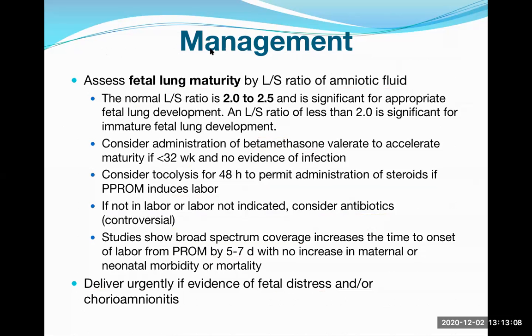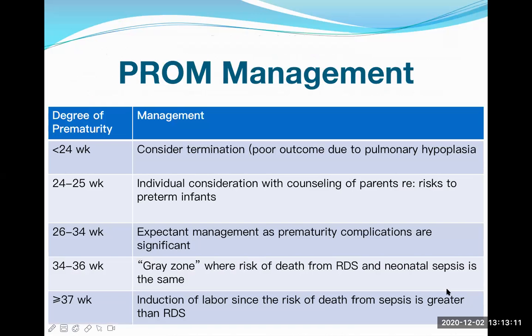Okay, so these are some of the important management issues. Now, to repeat whatever we have studied till now, all of you please focus on this table once again. This is the degree of prematurity, and this is the management which we do. If the fetus is less than 24 weeks, before the period of viability, we say terminate the pregnancy. Consider abortion for this.